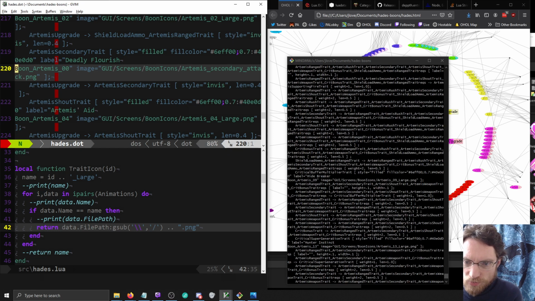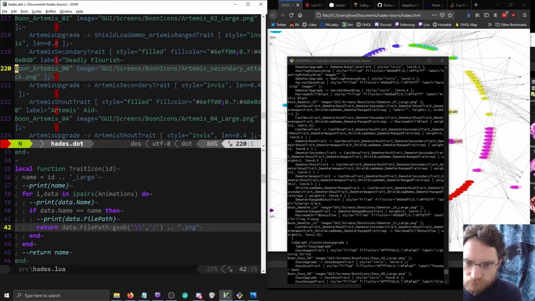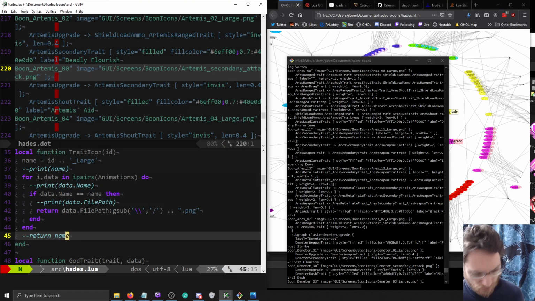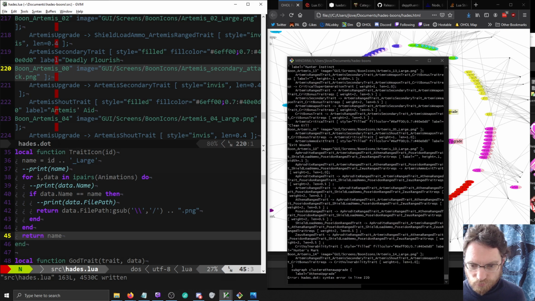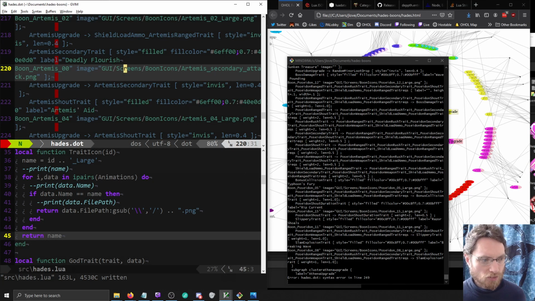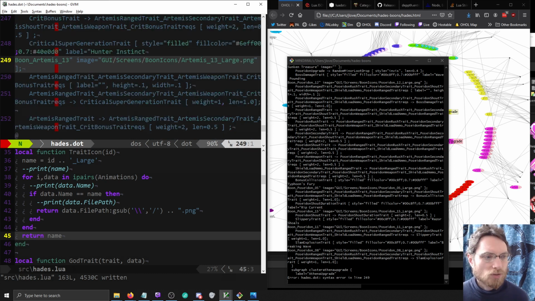Is this a Lua error that we're stopping at? We did take our kind of little default case there. No, label equals Athena upgrade. We got to 249 now. Doing Artemis. Why is that a syntax error?